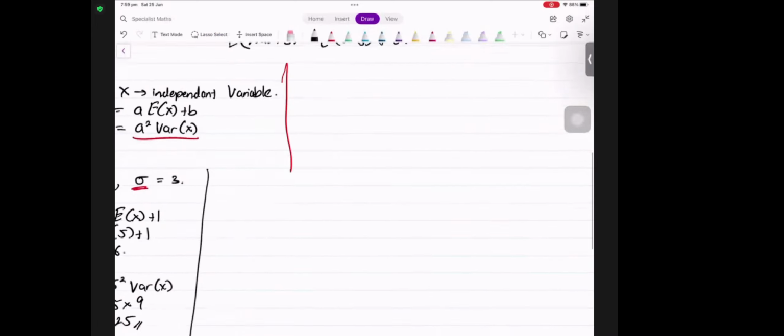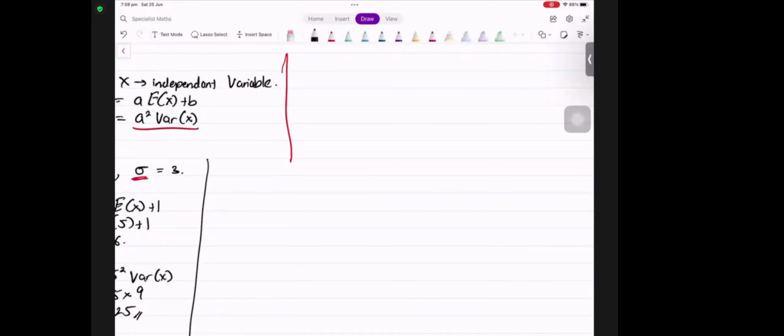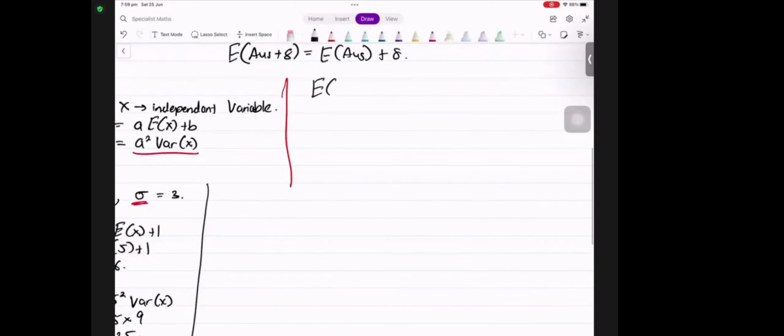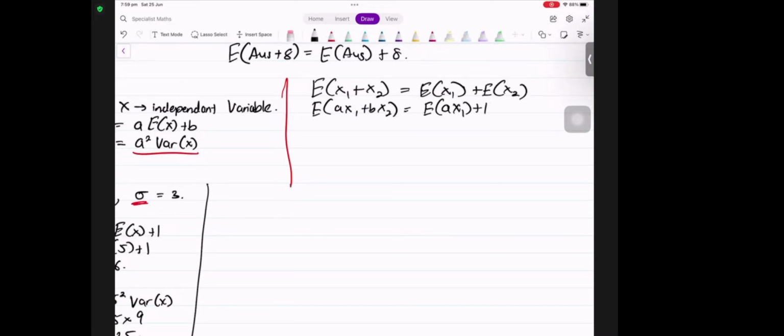If you had more than one combination of an independent variable, they're pretty much the same thing, really. You can split it. If you have an addition of 2, you can split it. So similarly, if I had e to the ax1 plus bx2, this is just the same as e to the a of x1 plus e to the b of x2. So you can simplify this further, and you have this right here.